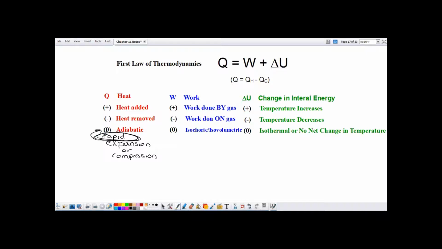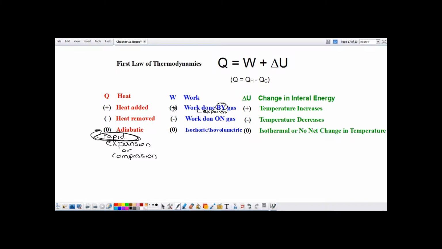Next, let's look at the work. If work is done by the gas, then it is positive work. What we mean by this is if the container, or whatever, the gas expands, then the work is being done by the gas. It might say that in the problem, so this is a key word to look for to know that it's positive. Or if you see that the volume increased, so the gas expanded, then you'll know that this is a positive amount of work that was done.